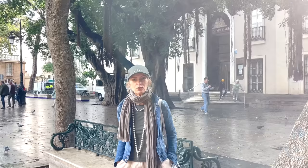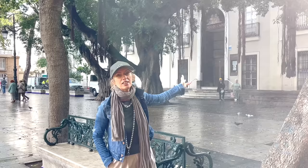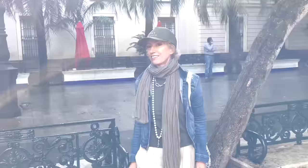We've just come out of the museum, the Cadiz Museum, and I'm feeling really happy because the second floor, first floor, with all the lovely paintings, they're all covered because there's so much work going on in there. So no art, no lovely paintings. Lots of Roman artifacts and ancient pots, lots of history, but no paintings to be seen. Never mind. Oh, and one cruise ship, the monster, left, and this one, three have taken its place.